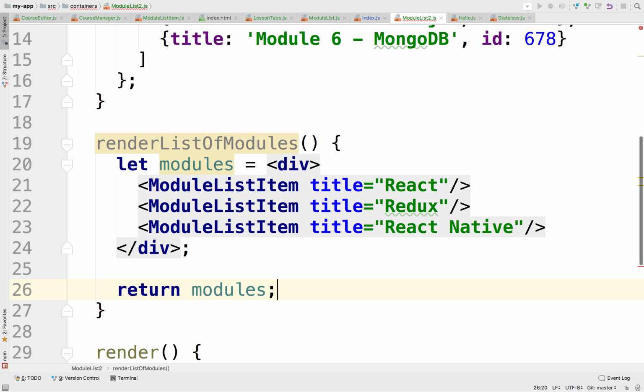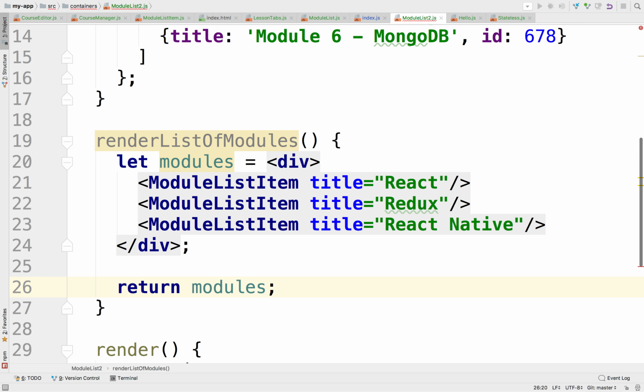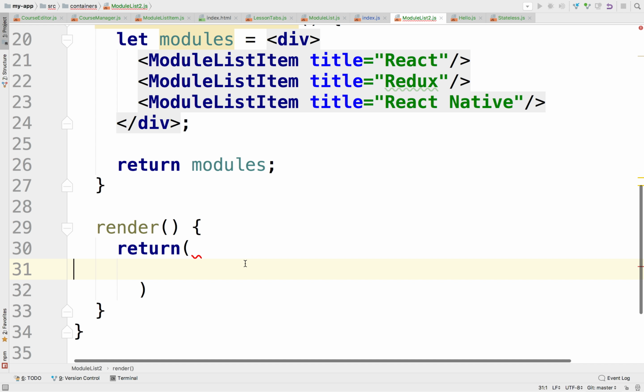So the context that we're going to use right now, we'll show you in a minute. The modules would still be available inside of the function declaration, right? Which would not be if it would be a var. Right. So let me show you how it would render. Okay. Notice that it's still static. There's no difference here. But I just want to show you that I can return that content and refer to it here.